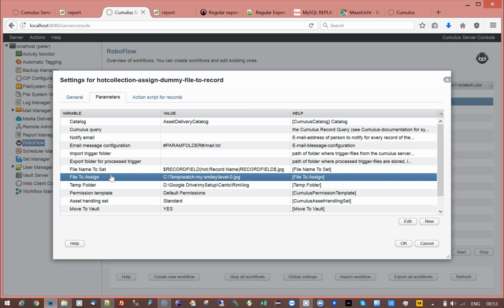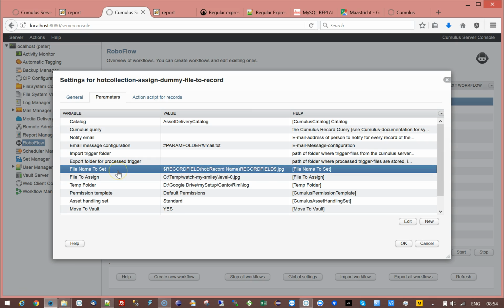In this example, I'm just copying the file to a certain temp folder, and I'm using some field, in this example the record name, to give that particular file a certain name. Can be whatever you like. It could be generic, something like a date timestamp, or a combination of fields as well.